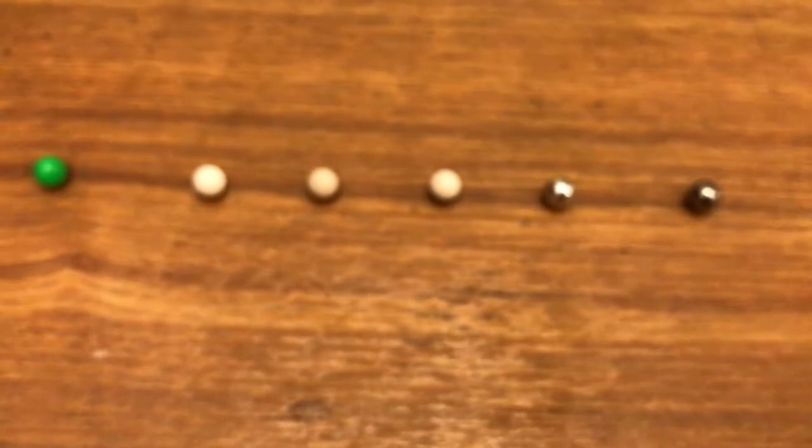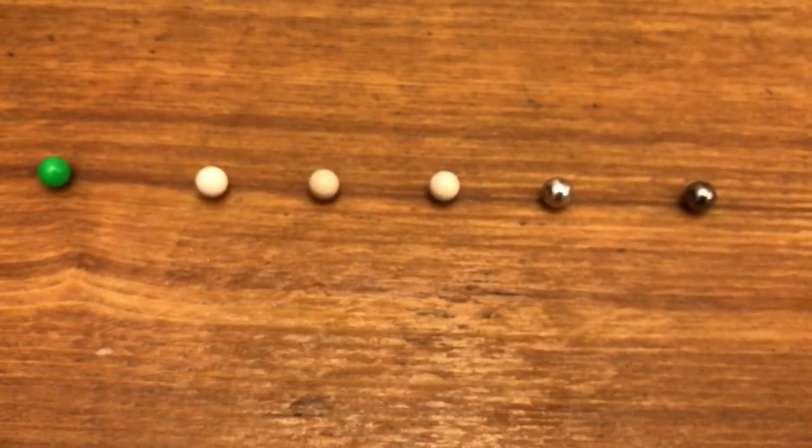What happened to my autofocus? Something's wrong. It's not focusing.